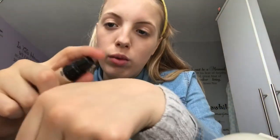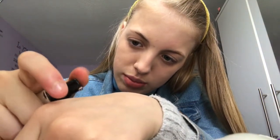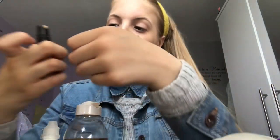And I hate that these pumps pump out too much no matter how much you try. To get the pea-sized amount, you have to go on your thumb like that and pump it up and down, up and down, until about a pea-sized amount comes out, because otherwise it will just chunk out a whole load for you guys. And this looks so much darker than my skin tone. It comes out super light, which you'll love.